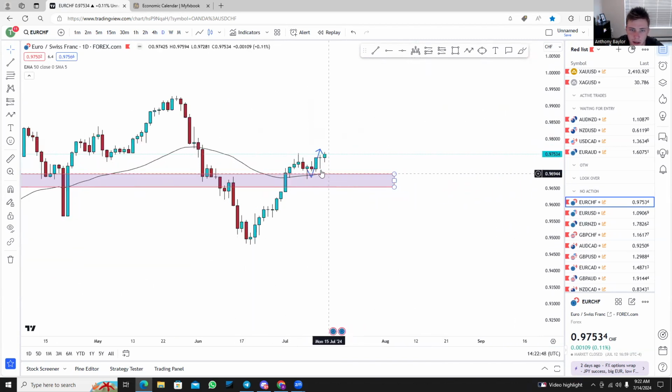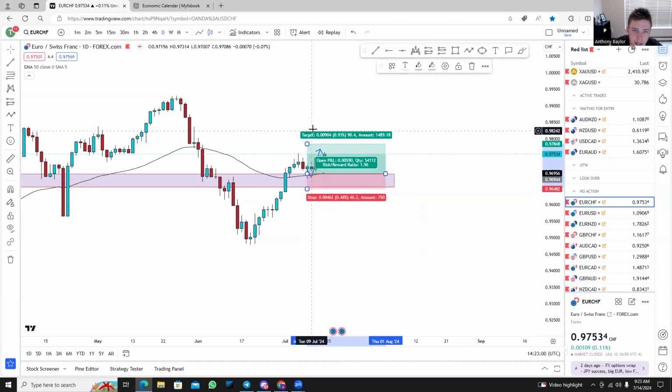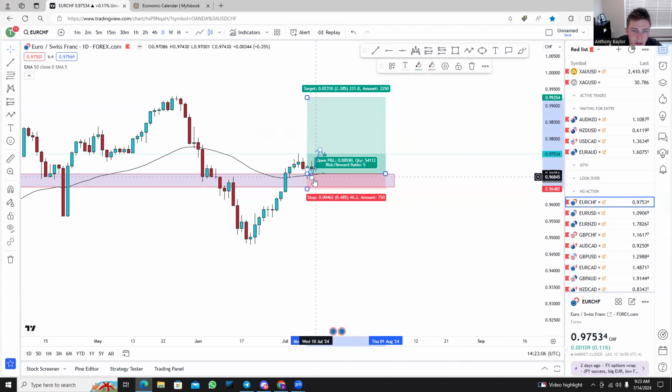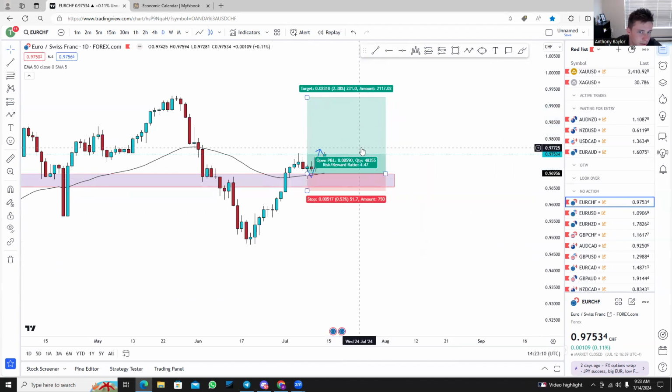Daily is bullish. All right, this is from last week. Look, I already had it marked out. I'm pretty sure I sent this to you guys. If we took that trade, say we got in right off that 4 hour right there, and had one of these, that'd be a 1 to 4, and we'd be holding all the way up there. That's what we would be sitting at right now if we were to take that trade.